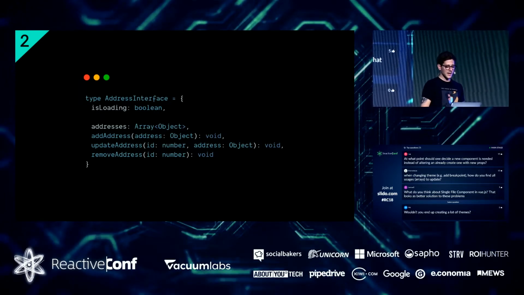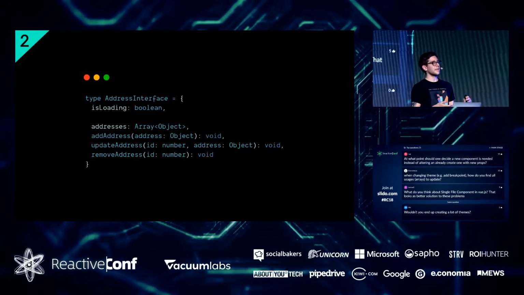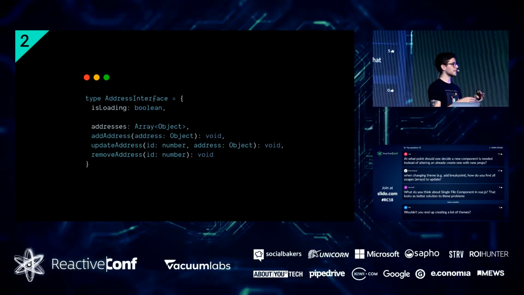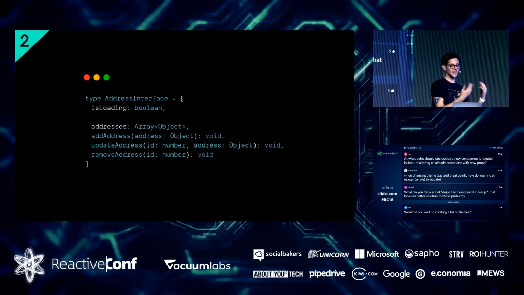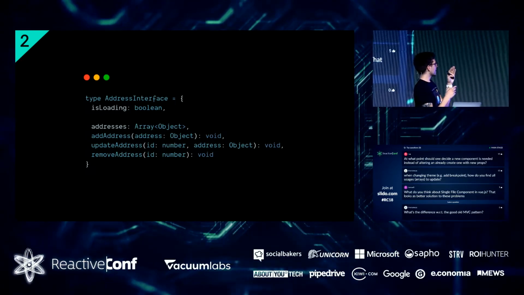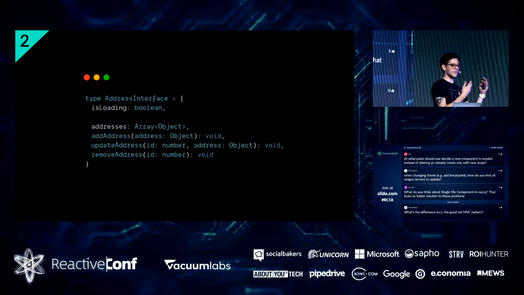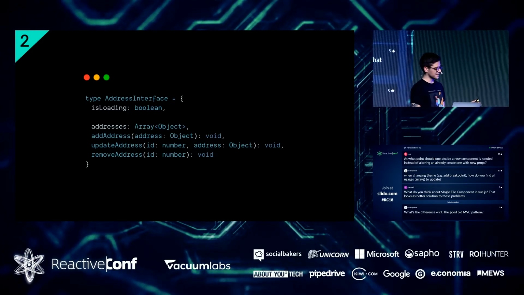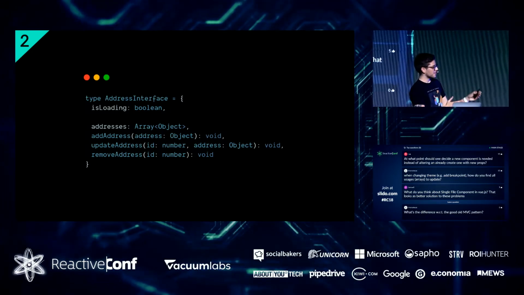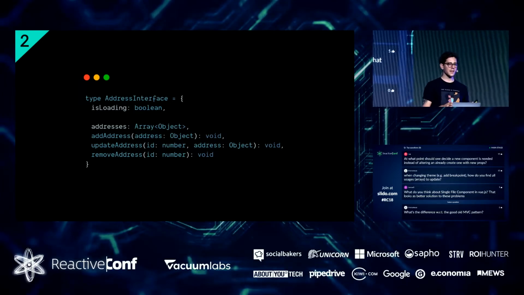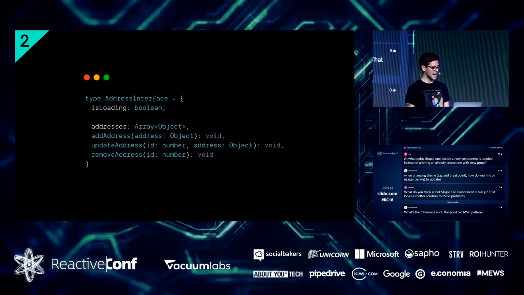And the cool thing is, the front-end developers don't have to think about this actual API call anymore, because this address API component does everything for them. And it even handles the state. So if you call this addAddress function, and it successfully does the call, it automatically updates this addresses array, which re-renders the component. So we ensure that our front end and the back end are always in sync.